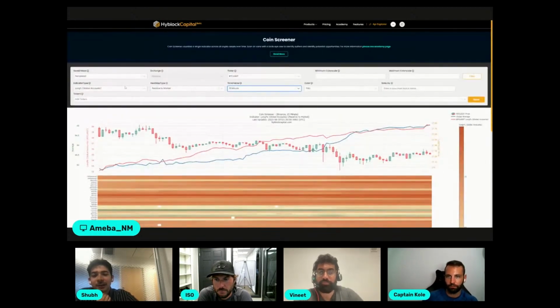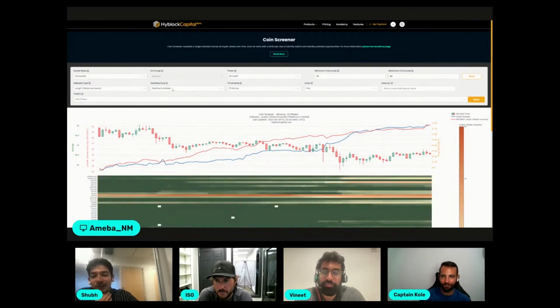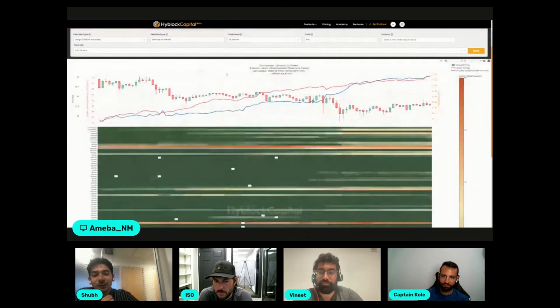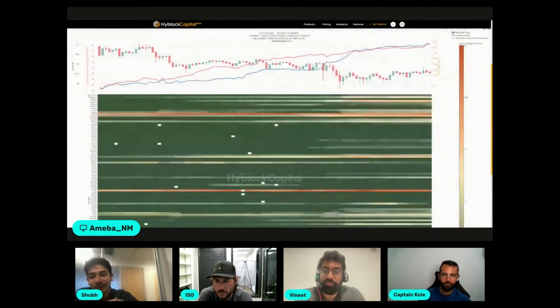The drop down top right. Minimum color scale 70, and then you can type in 75. Oh man, Amoeba's getting it. Yeah, he's learning. I knew he didn't know. That's why I was excited. And then on the max, you can type in 80. So what it's doing is it's just focusing on coins that are showing 70 to 80. Anything below 70 is in this green color. So that's a good way of doing it.